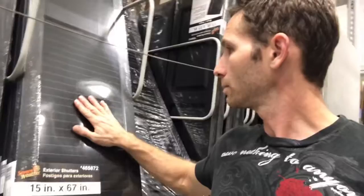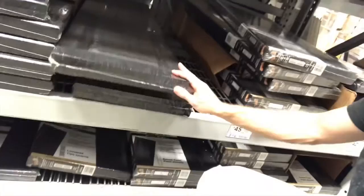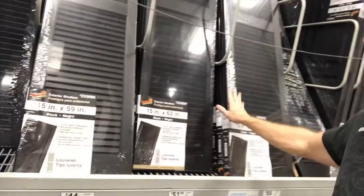I am here in the quote-on-quote shutter section of Lowe's, which is that. And we've got a few more down there. So I'm going to check out what some of the options are they have here. We've got some of these nice plastic shutters with nice louvers. They've got some down here that are — ooh look — raised panel, low raised panel. You can get really exotic with these. So the options apparently here are black, black, and black. But I can see they obviously have some other colors I could choose. And I've got about four sizes to pick from, so I'll pick out some really nice winners.